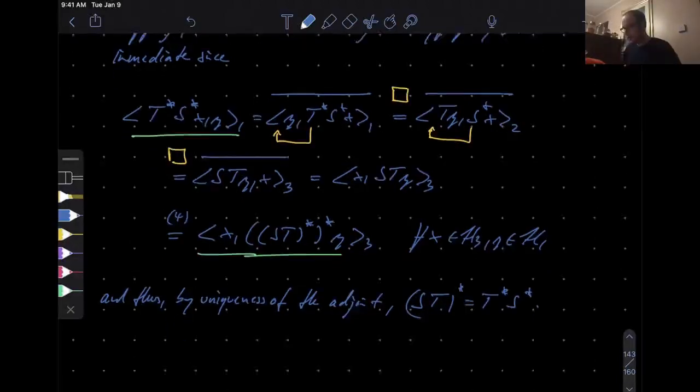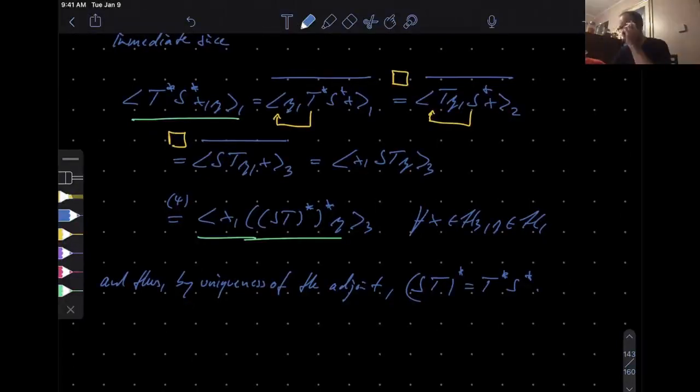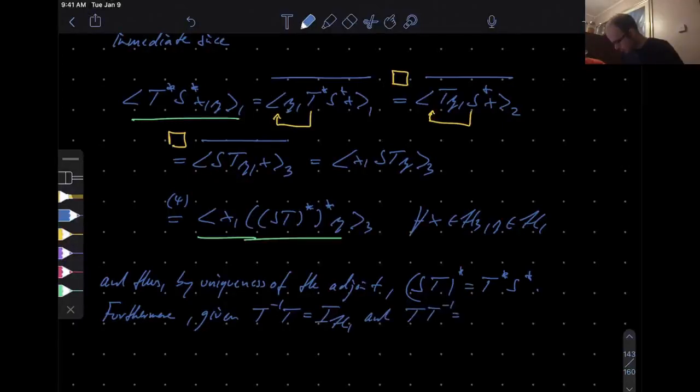Excellent. Good. Now we will prove that statement about if the original transformation is invertible, then so is the adjoint, and there's this formula. Then we still need to do number 5 and number 6. Okay. All right, furthermore, given invertible T, so T minus 1 T, since these are linear transformations, not necessarily operators, you have this equation, and if you compose the other way around, you get the identity on the other space, so on I H2.